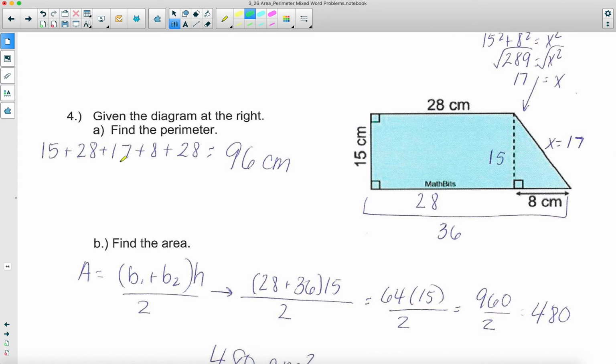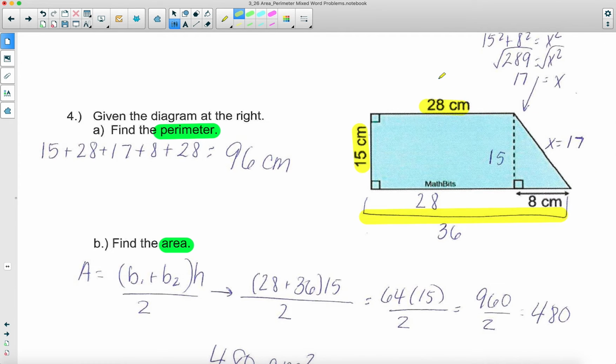Okay, and then our final question here. This question deals with both perimeter and area. Finally, threw in an area question. So it wants us to find the perimeter, and it looks like what we have is a trapezoid, so we should be adding up 4 side lengths. And we have this side length, this side length. We actually know that since this inner shape here is a rectangle, if this is 28, so is this. So this entire side length is 36. And then we were missing this side length over here.